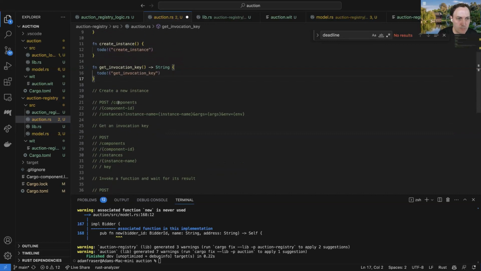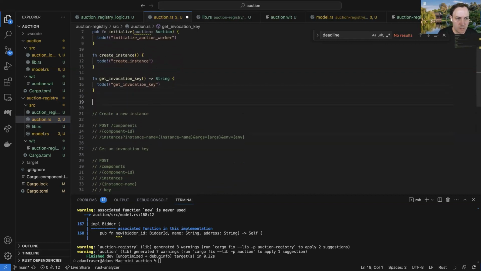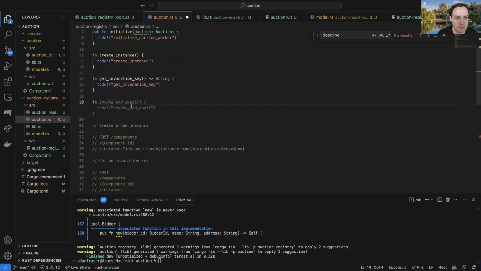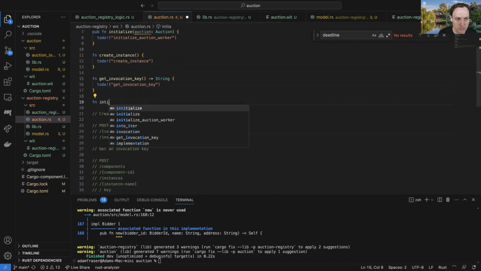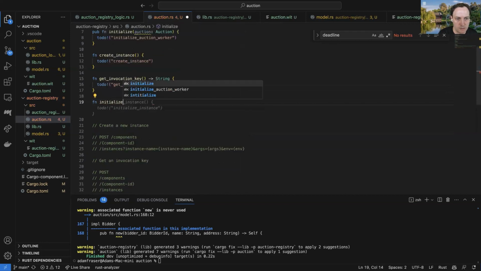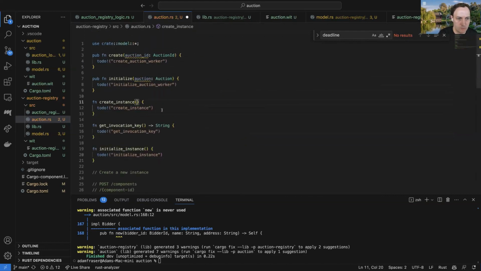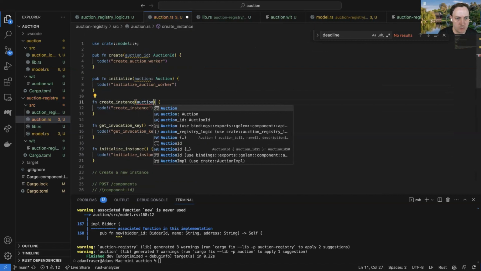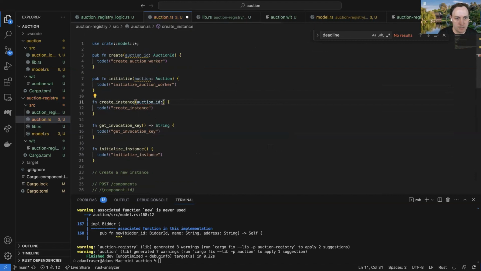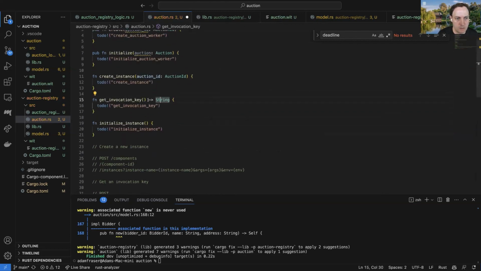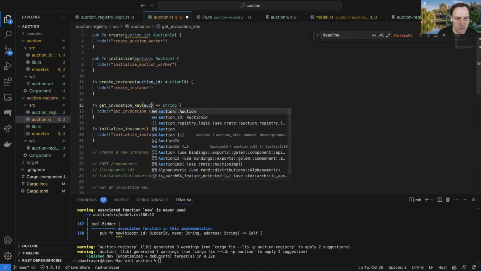We could have that be more strongly typed, but right now it'll just be a string. And then we're going to have this, I'll call it initialize instance. And then, so this one is going to need to know the auction ID. This one is going to need to know the instance, is going to be the auction ID as well.